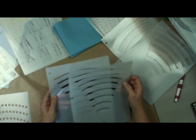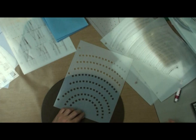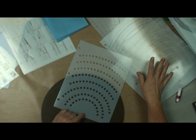Then the other thing that we've come up with is a check band. Okay, so what we've got here is a lot of times it seems that clocks have checks on the outer bands or on the inner bands or whatever. And don't forget, this isn't just for clocks. These banding stencils can be used for any round surface.